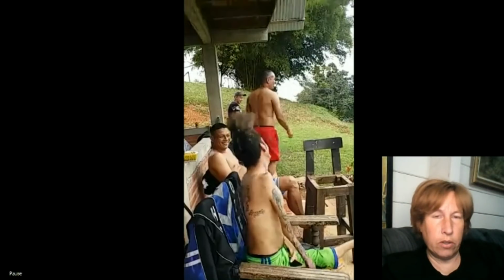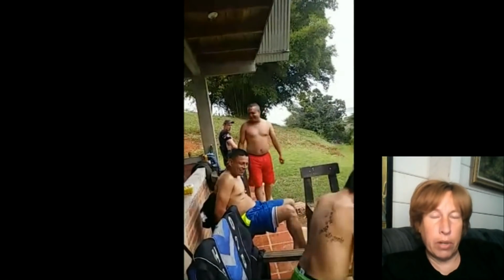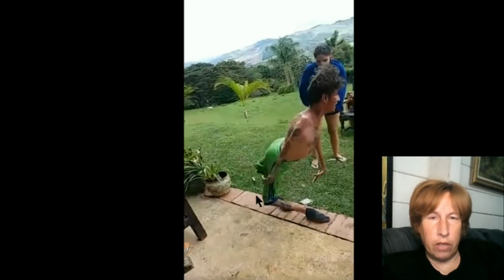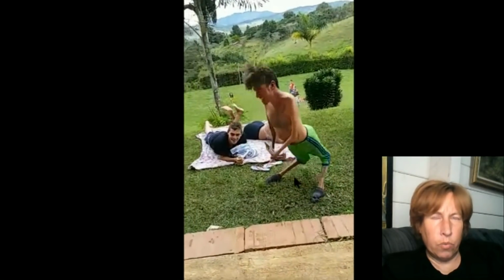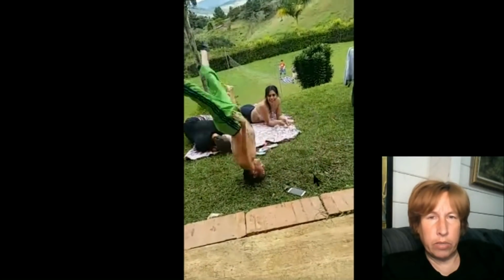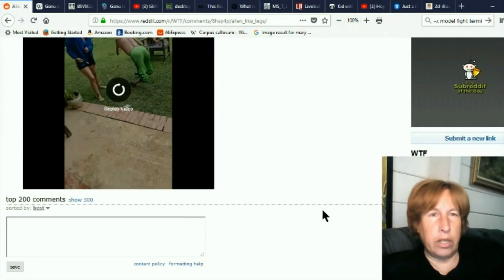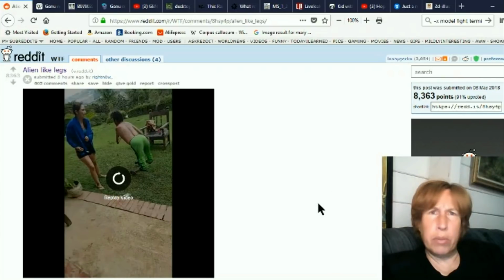Let's play it. So the guy's basically rocking out at maybe a party or something. But you can see that his legs bend opposite. They're very thin. One thing that really impressed me about this video is that he's able to walk and do quite well with these very, very thin limbs, and even goof around on them. It's actually quite impressive to me that he was able to bop around that much. I mean, in my old timeline, I think that you would just not be able to move if that was how your limbs were.